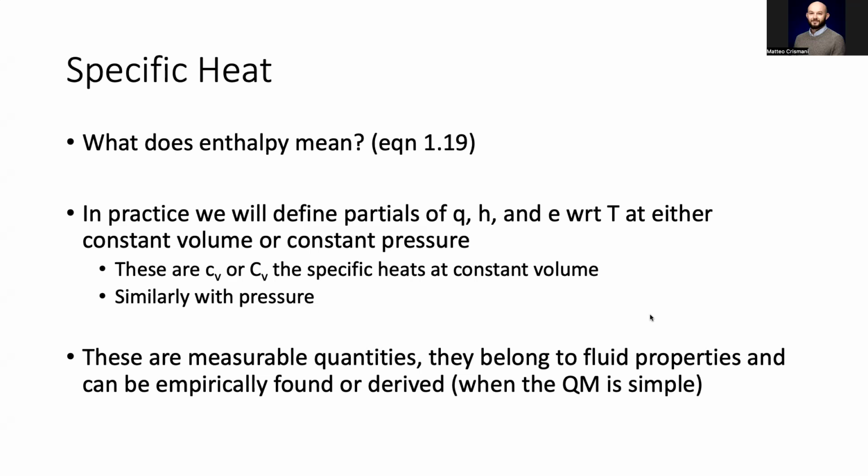Yeah, so this is generally what we'll say. We'll call them specific heats at constant volume or with pressure, and these are measurable quantities. They're fluid properties. You'll find them in a table. So if you're working with water, this is something that you can just figure out. Sometimes you'll have a very easy fluid or gas.